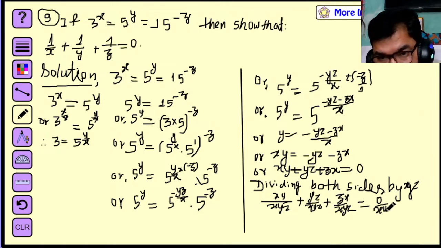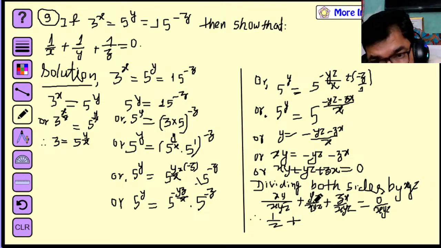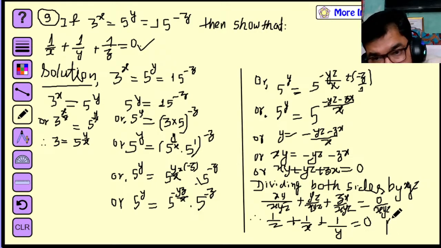We can divide both sides of the equation by the same quantity according to the rule of mathematics. It will be 0, and here xy cancels, remaining 1 by z, plus here yz cancels, 1 by x remaining, plus here zx cancels, then 1 by y is remaining. That's why our result came. We can add any one first: 1 by x in the beginning, 1 by y in the middle, and 1 by z at last. This value equals 0. This is our answer, and that's what we tried to prove. Like this we have to prove this question.